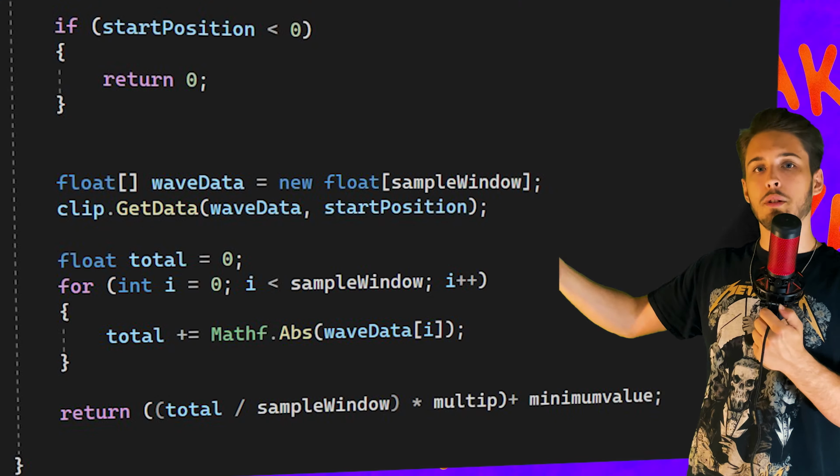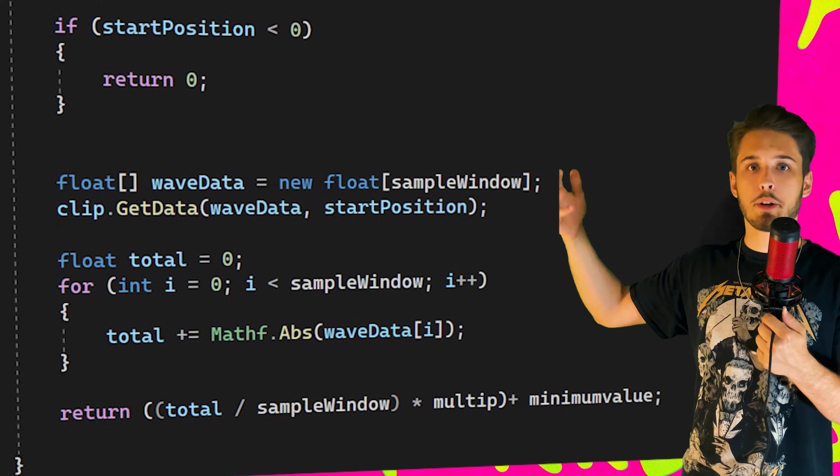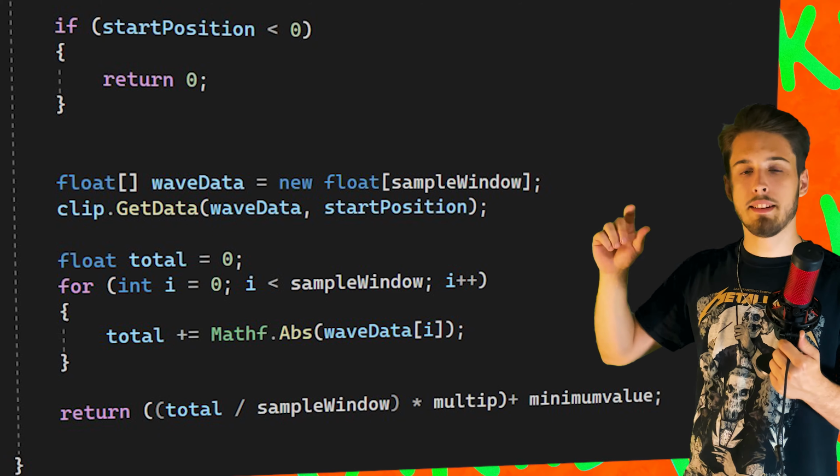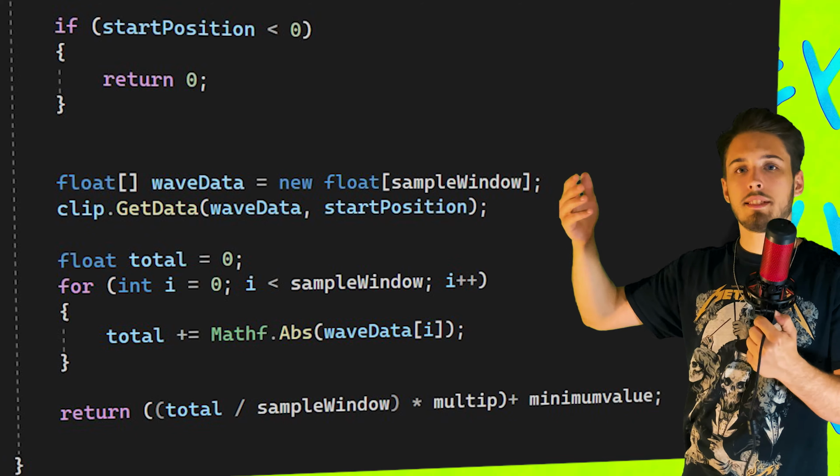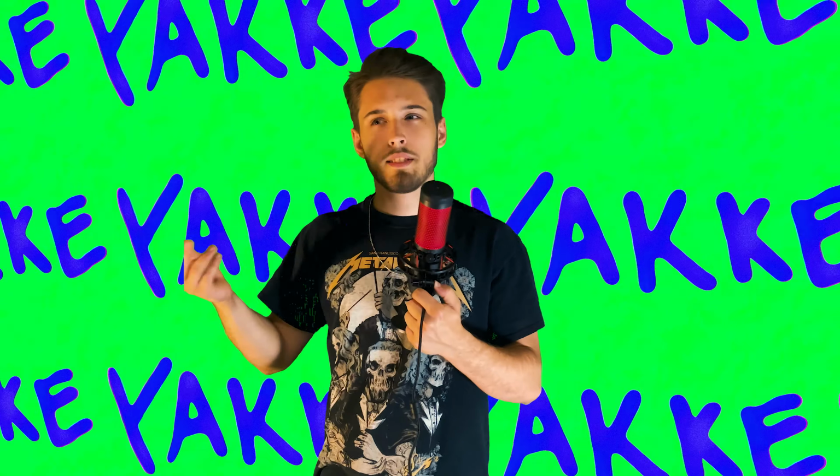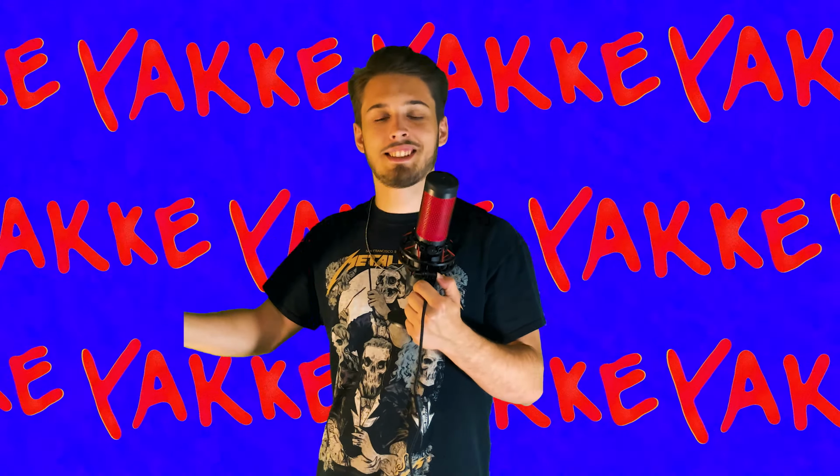So GetLoud asks for the wave data based on the audio that's coming in from the microphone, and then based on the wave's height, it gives a value between 1 and 0. But a wave can go both up and down, and 1 and -1 is the exact same loudness.